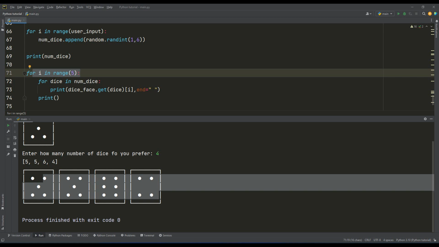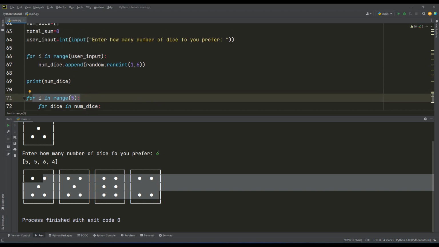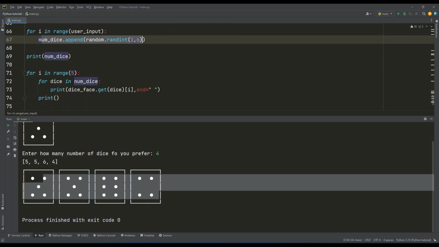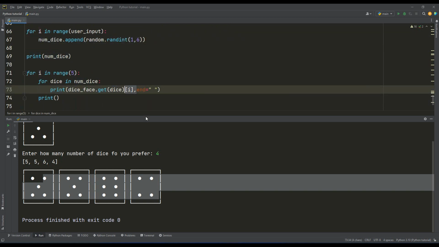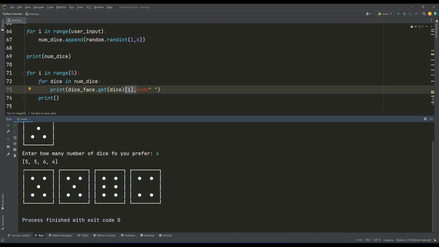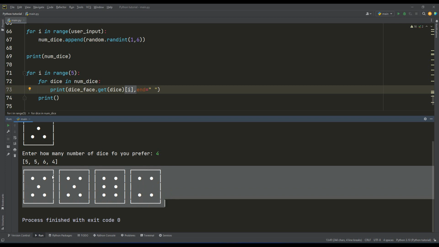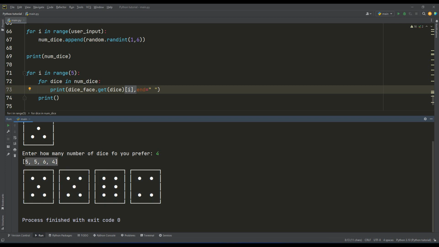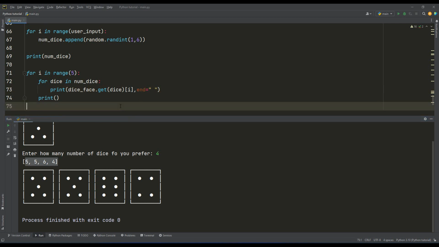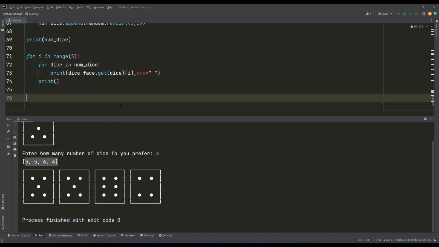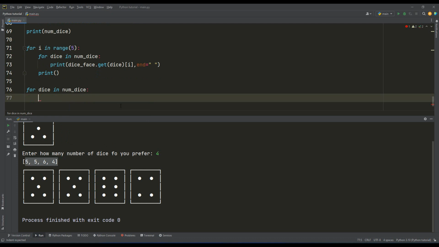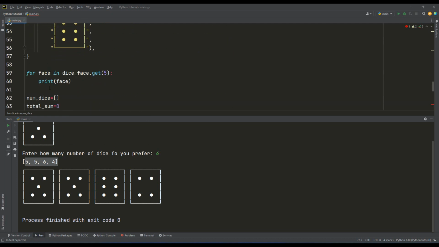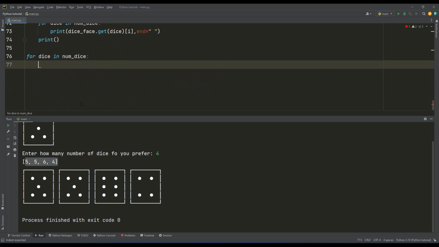Then we loop among all generated dice using the random function here, and we did the slicing to print only the first row among the whole dice, so we can print them horizontally. And finally, these are the numbers. If we want to show the sum of these dice, I can say for dice in num dice, the total sum which I identified above, we can increase it.